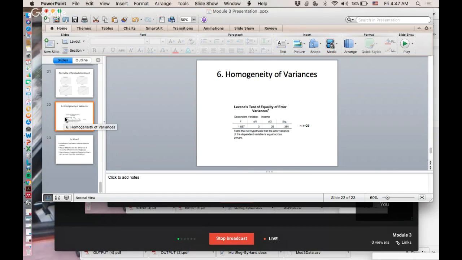The last one, homogeneity of variances. It gave me the Levene's test of equality of error variances, and right there is a handy note on what exactly that says. So we have an F of 1.057. Degrees of freedom come from a 2x2, so that would be 4, and the degrees of freedom is obviously going to be 3. Then 26 comes from the fact that there are 30 observations, which worked out nicely because it was a balanced design, 15 and 15. But overall, I failed to reject the null hypothesis, so I can assume that there is homogeneity of variances.